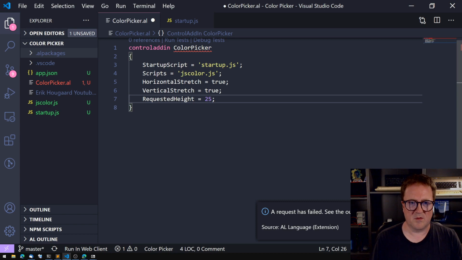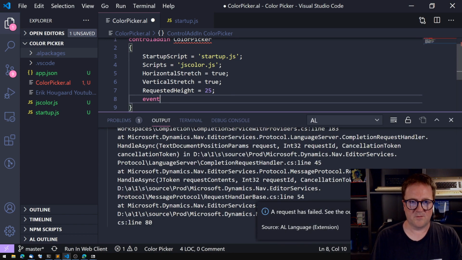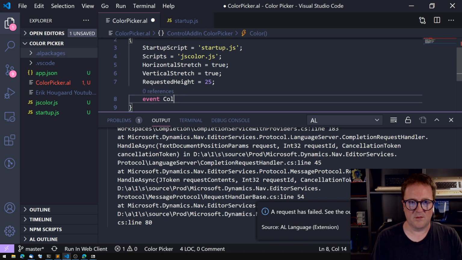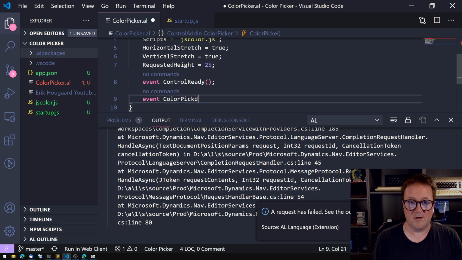That's probably fine. We always want the event control add-in ready event, and then we probably need to have some sort of event for somebody picked a color, and it's probably just a string right now.